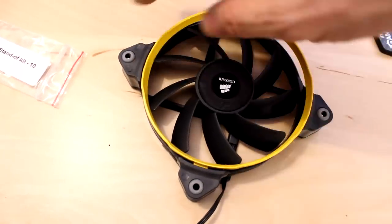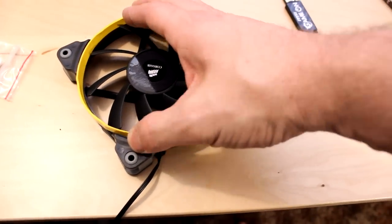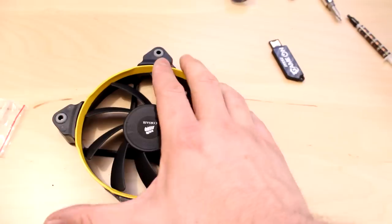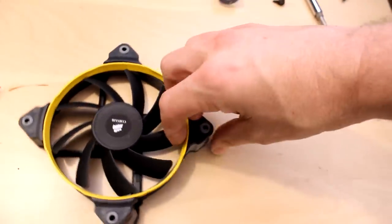Now, I'm a fan of yellow. I know a lot of people don't like the yellow, but I have always loved yellow. But not in cars, ironically. I've just never been a yellow car fan much.